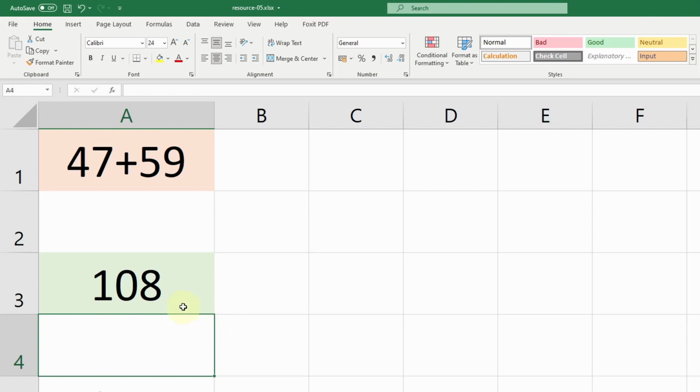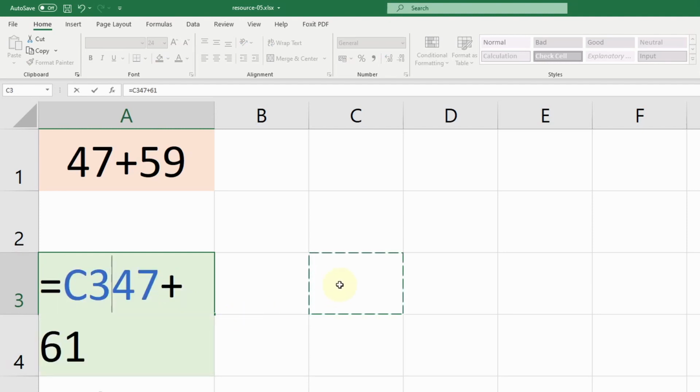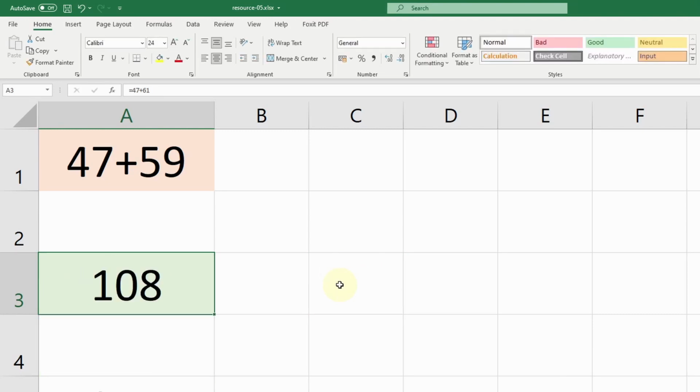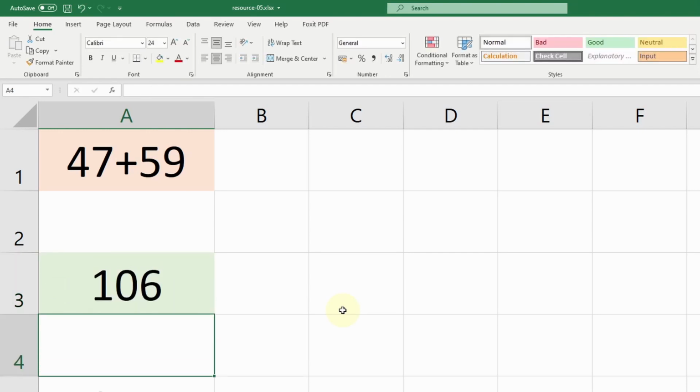Double click into cell A3 and place the cursor after the equal sign, and then click on cell C3. And you can see Excel is trying to include C3 into the formula. To exit the formula edit mode without making any changes, just press the escape key. We can also edit the formula syntax in the formula bar, which also removes the previous editing error possibility. Select A3 and click into the formula bar and change the formula syntax from 61 back to 59 and press enter. Okay, so now you know how to edit formulas properly.